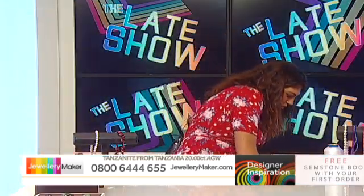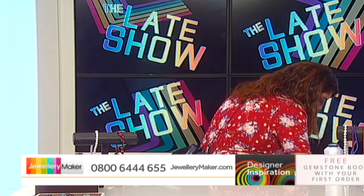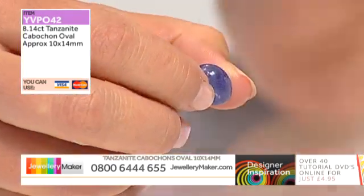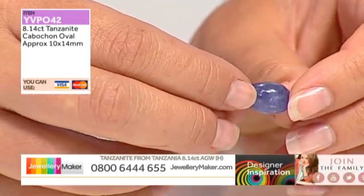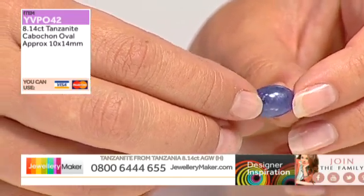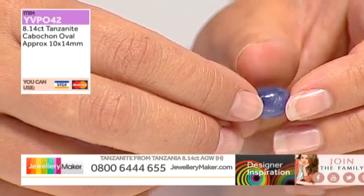We've got another little tanzanite piece now coming up in box number 6. Oh, another domed tanzanite, cabochon again. All you need to add to this, personally, is not much. Like I said, just a little bit of wire work. You've got a beautiful feature gemstone here. And I think once you add wire work with tanzanite, it's almost like encapsulating it, isn't it? It's almost securing it in place. Here's your gemstone. Beautifully featured gemstone.